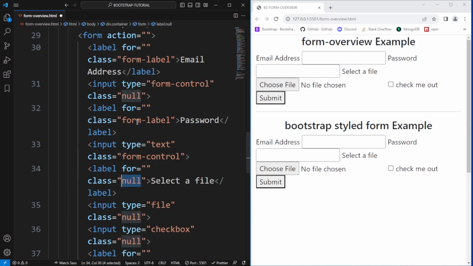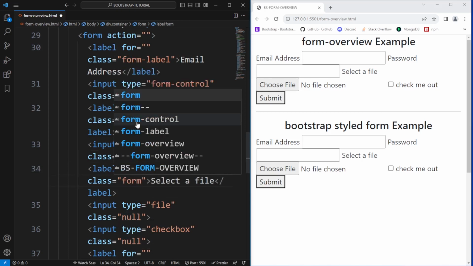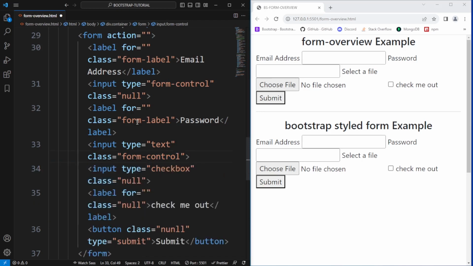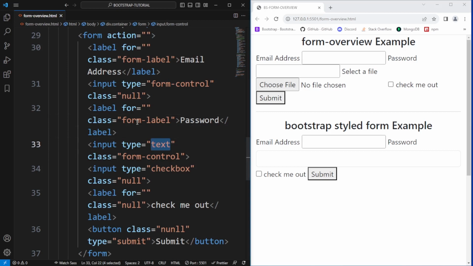Let's make this form-label, and the input will also be, I'm not gonna add a file for now. Let's keep this simple. Cut that, hit save. And for the password, I'm also gonna make this form-control, hit save.